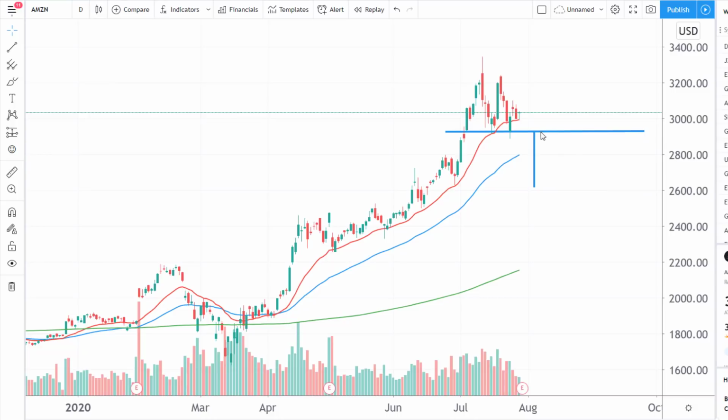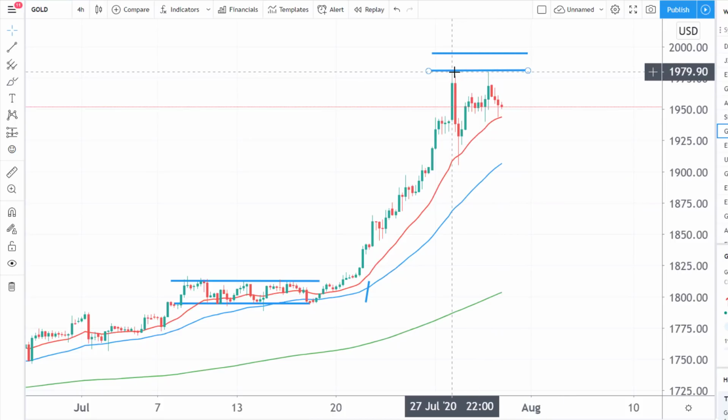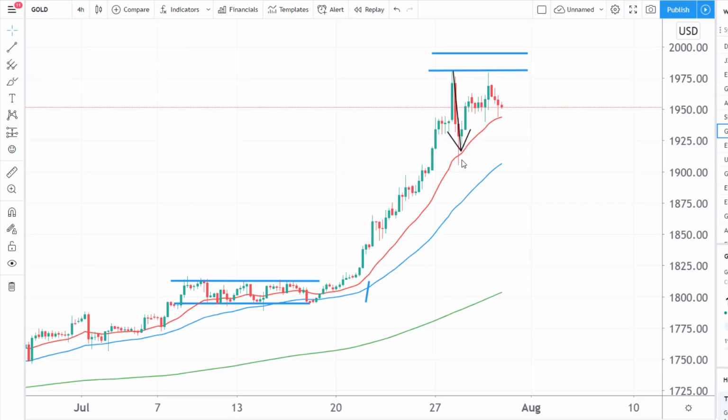We must remember in this market, there's a lot of demand on the way down from retail traders and institutions that missed this big pickup. On gold, we've seen that topping effect happen again. Gold hit that high, that 1980 just before 2000 an ounce, and then it came back down very aggressively. This type of market condition where we see that big blow off usually signifies strong selling pressure if it gets back to the top, which it did. And then this is going to be that self-fulfilling prophecy where we see the resistance act as resistance again and then sell off. And that's what's happened here with gold.